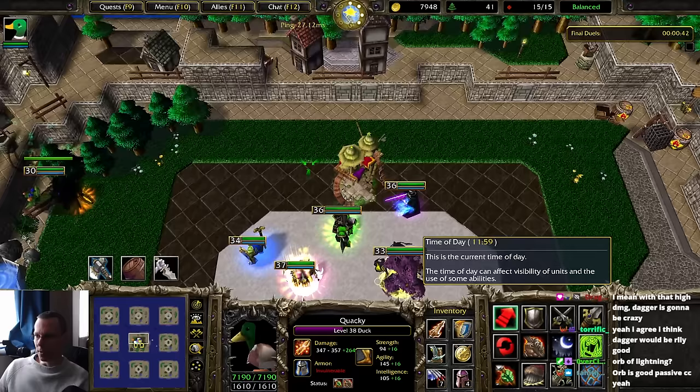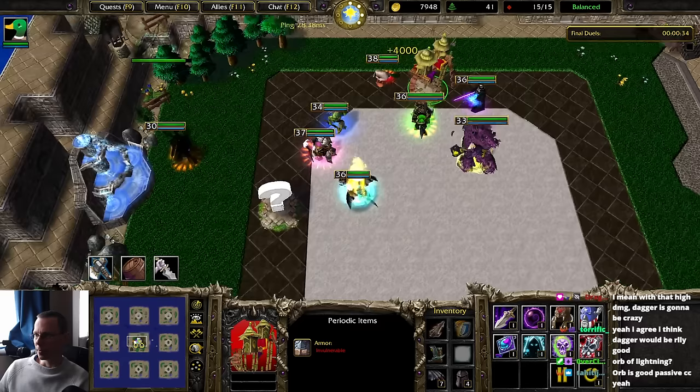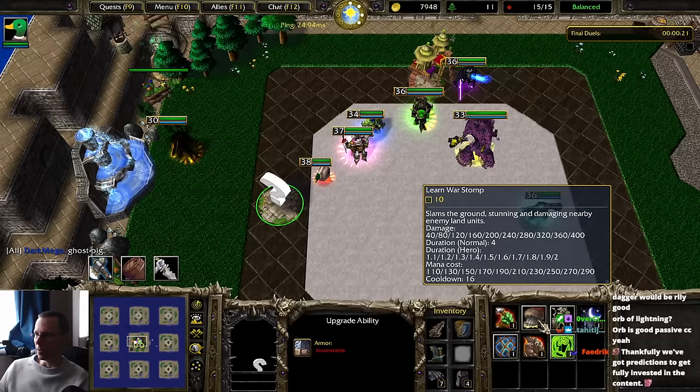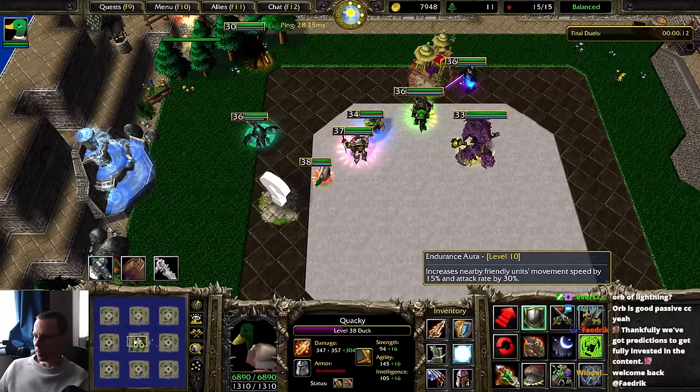Orb of Lightning to keep them in place as well, instead of medallion. Yeah. Let's level up the rest of this for consistency. I don't know about leveling up War Stomp, just because I'll do it a couple times at least. So it's 190 mana. 10, 10. It's only War Stomp. I have to have enough mana to keep going.